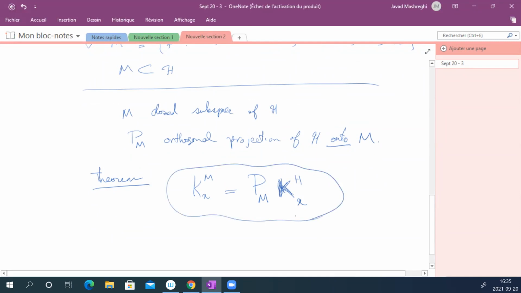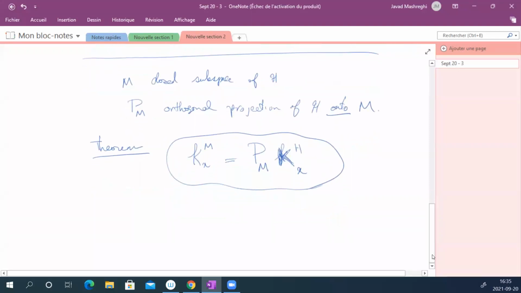It looks a simple formula, and it is indeed a simple formula, but it's a bit misleading because, as I said, this will be a good formula to use, successful formula, if we know what PM is. But if we just use the abstract point of view, it doesn't help us that much. The proof is extremely easy. We use the fact that for any F in M, the projection is identity. PM of F is equal to F.